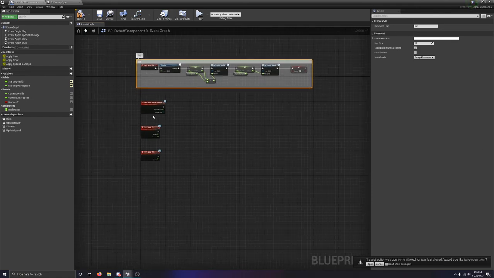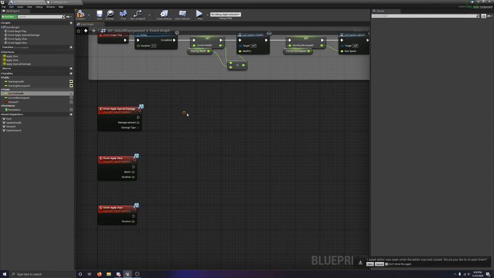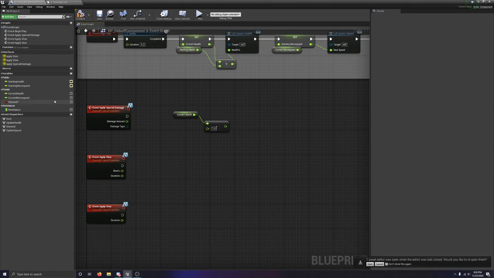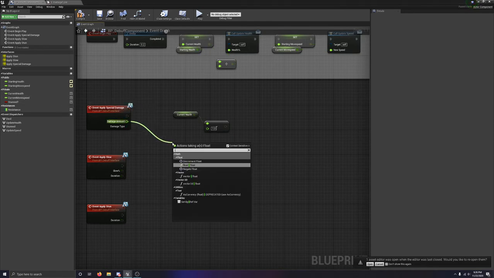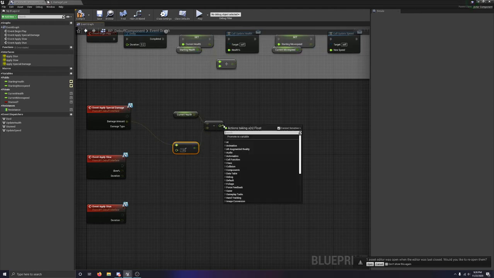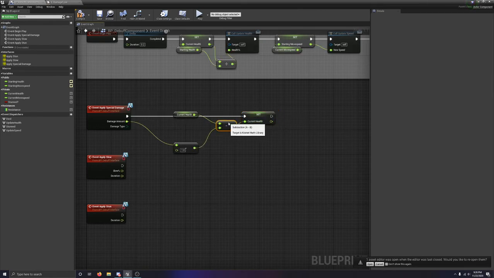Now for special damage, we're going to take our current health and subtract from it. We're going to take the damage amount and subtract the resistance amount, and we'll plug that in, and we can set our current health here. Kind of working through this backwards really quickly.